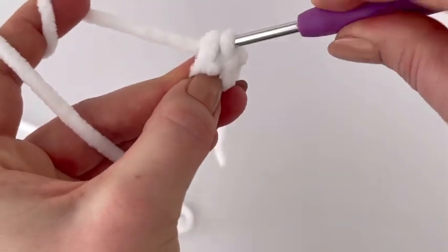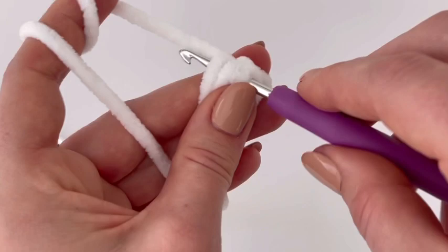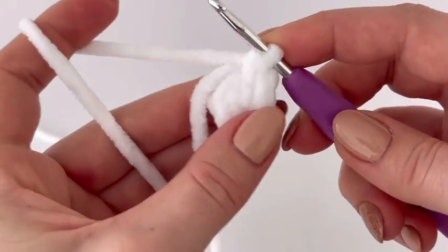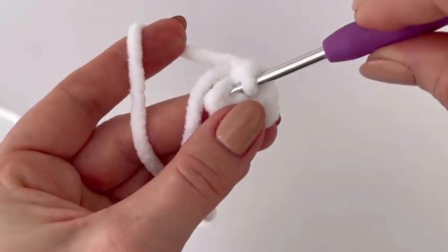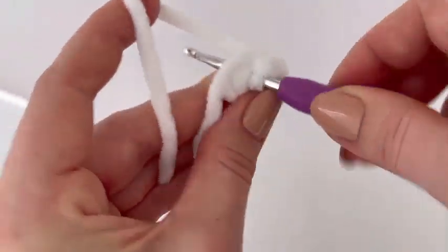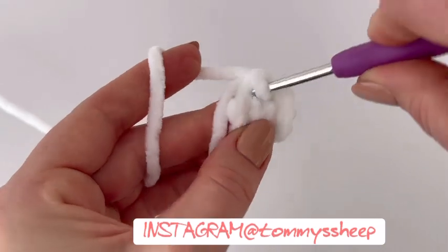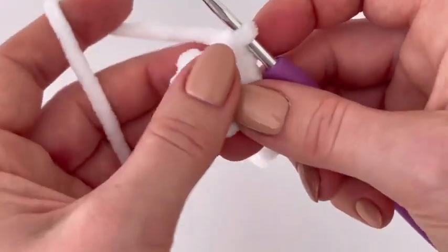Count from the right side — it's the fourth stitch where you make the slip stitch. Count from the left side — it's the first stitch. Make the slip stitch in the first stitch from the left side, not in the chain. In the next round we are going to increase every stitch all the way around. Make two single crochets in each stitch. We are working in a round, so you should mark the beginning. Hide the starting tail behind your work to save time at the end. At the end of the second round you should have 10 stitches.